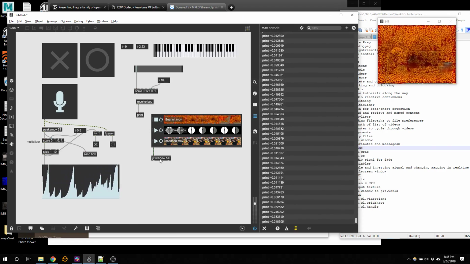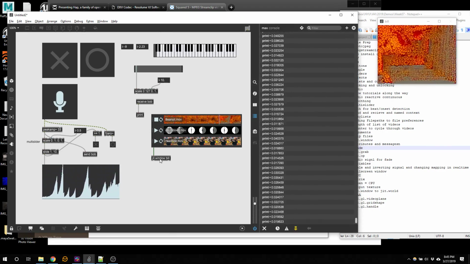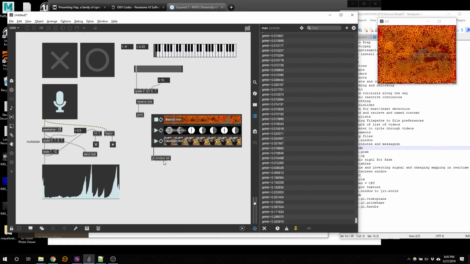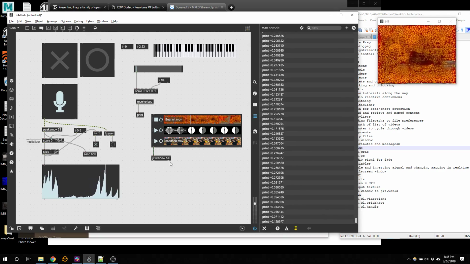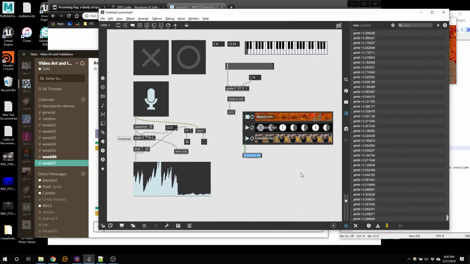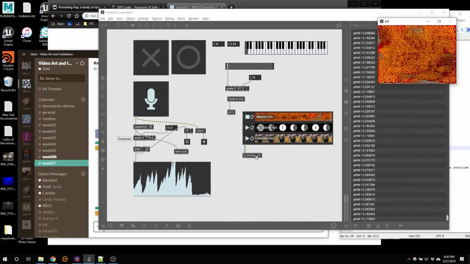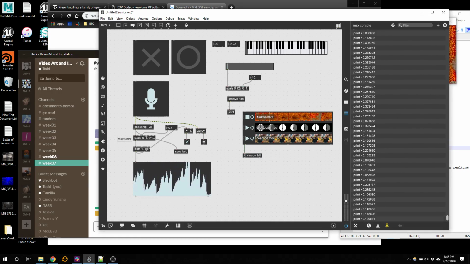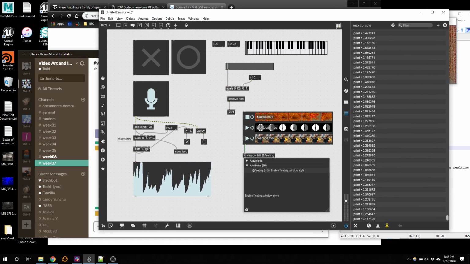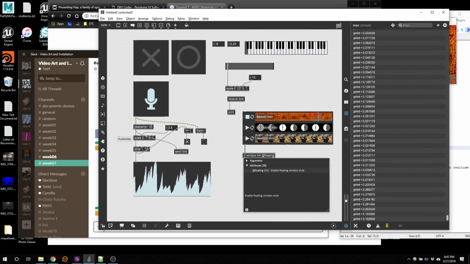Sorry, what's the command for bringing the video window up front? First of all, you could double click on the window and it'll bring it up front. If it's behind and I can't find it, I could double click on it and it comes to the front. But you can also say that it's floating. This is our first attribute that we've done.